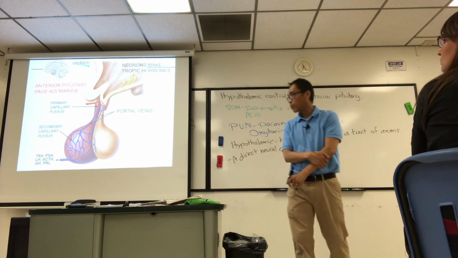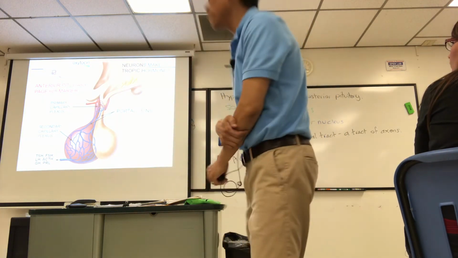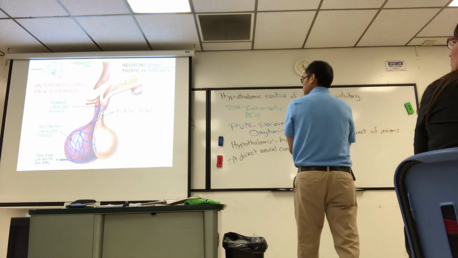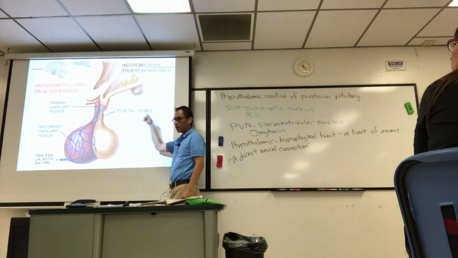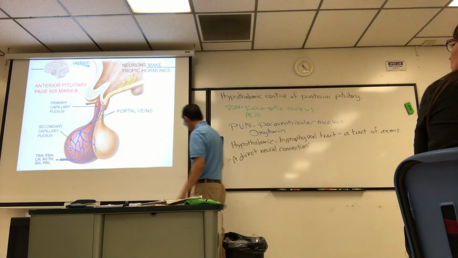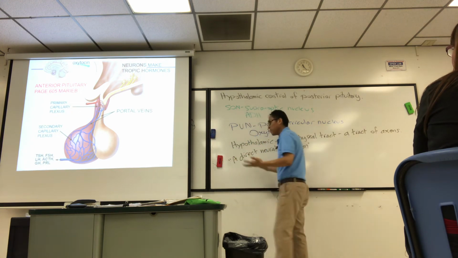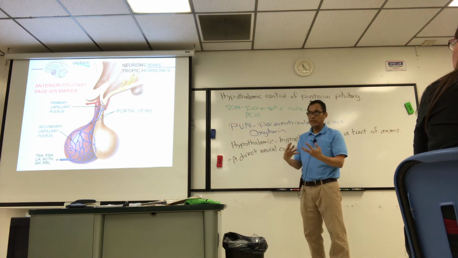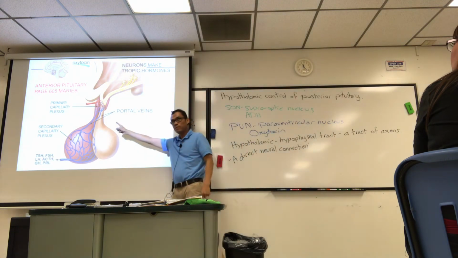Okay, this one here. So now we're talking about how the hypothalamus controls the anterior lobe. It's a vascular connection. There's a couple of portal veins there. Okay, well let me explain what that all means. To make sure we're all on the same page, I want you to know how blood circulates normally, then how this is unusual. Okay?